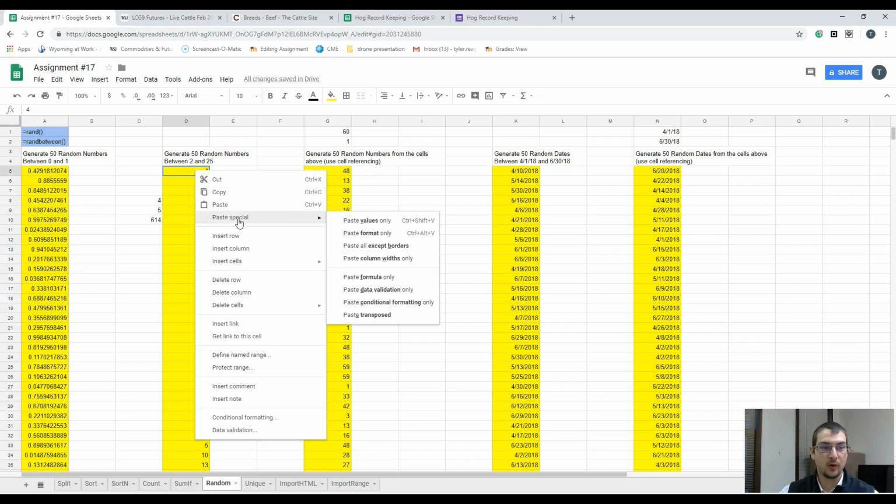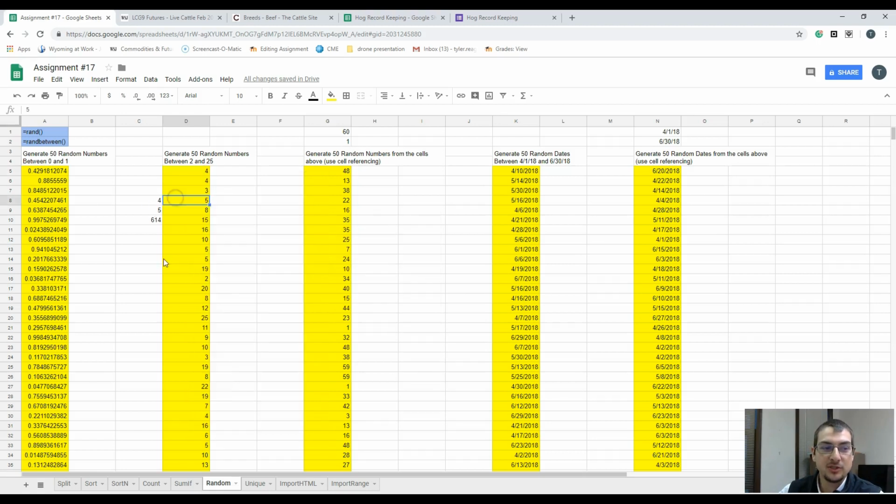It's the same thing as what we did with this paste special. As a matter of fact, you can see over here that this says Control-Shift-V as paste values only, and that pastes just the values and gets rid of those formulas. So if you're ever generating random numbers and you need the random numbers to no longer keep regenerating every time we type in a pesky number over here, just go ahead and use that Control-C, Control-Shift-V, paste those values only, and it should take care of that issue.